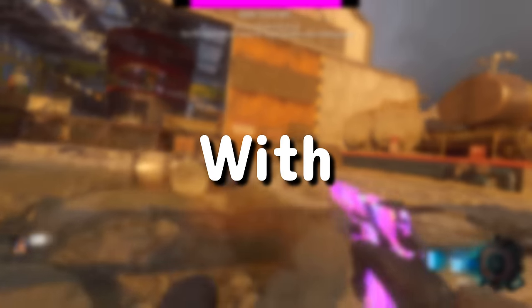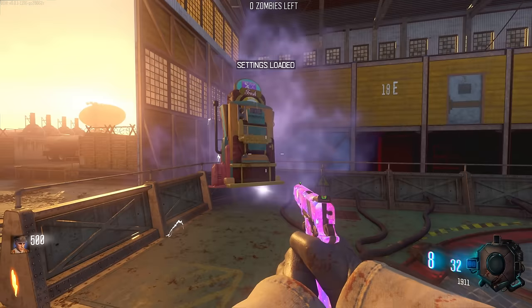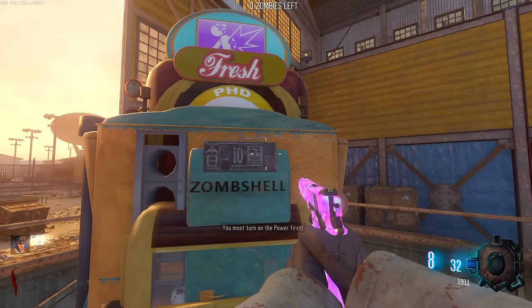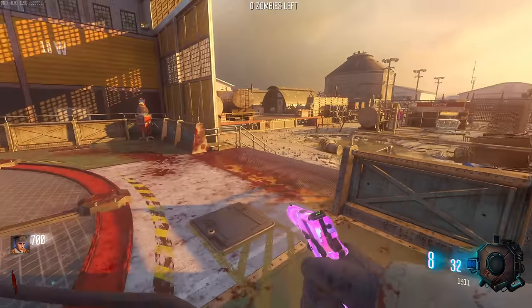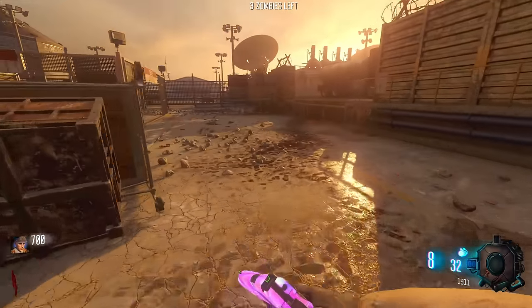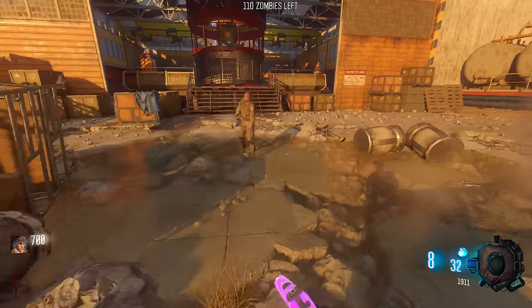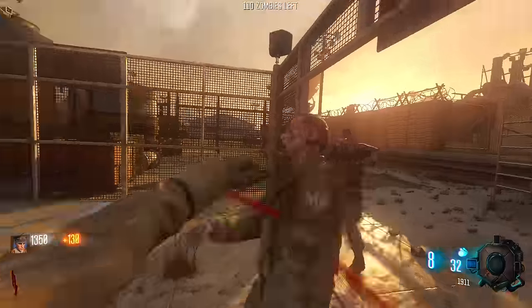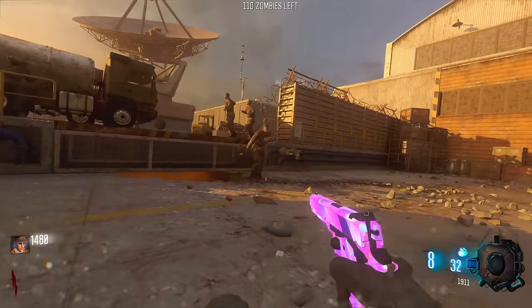Alright, so this is Moon with 50 plus perks. And, okay, instead of Speed Cola or Jug, it gives us, what is this? Zomb Shell, and I can't even buy it because power needs to be on. What a troll. So there's literally no reason for us to stay in the spawn. Also, I swear, okay, there we go. No zombies spawning in the actual ground bit. Alright, get a couple kills, and then we'll just head off.